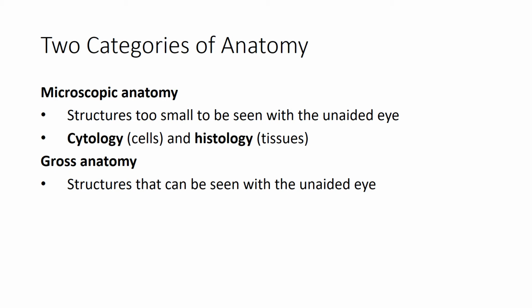The two main types of anatomy that we will pay attention to are microscopic anatomy and gross anatomy. Microscopic is what we can't see with our naked eye, so we'll have to use microscopes in lab to see all the different cells of the body and also some different tissues. Gross anatomy is the things that we can see in our body. When we look at our skin, our hair, our eyes, these are things that we don't need microscopes for.